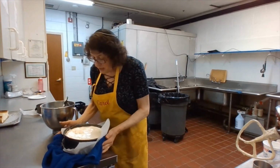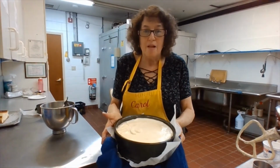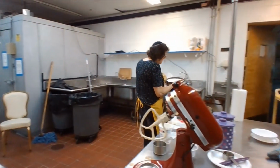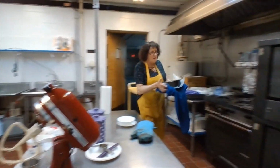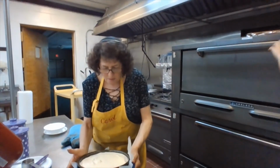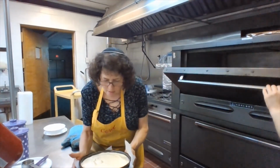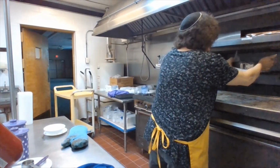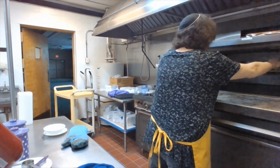All right, so it looks like this. Oh, yum, yum, yum. It's going to go in the oven now. Not quite ready to eat. And here we are at the oven. I'm going to put it in, and in about 70 minutes, it'll be magically finished.